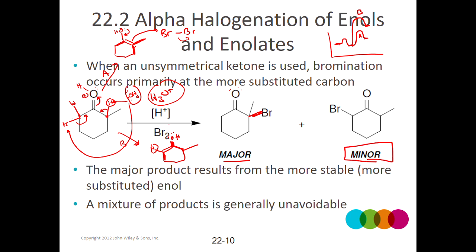And so if this oxygen swings its electrons in and pushes this pi electron to add a bromine, and it adds to the other side here, it's not going to happen as often. Not because it can't readily attack the bromine, but because it doesn't form into an enol as often, because it's just not as stable an enol as the other one when its pi bond isn't as substituted with carbon groups. However, we still would probably get significant amounts of both because the energy difference here is probably not as big as I've made it out to be. And so getting a mixture of products is not really ideal.